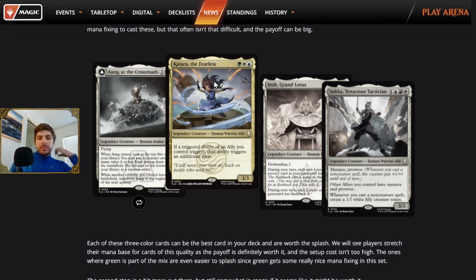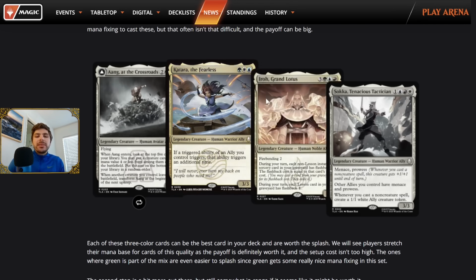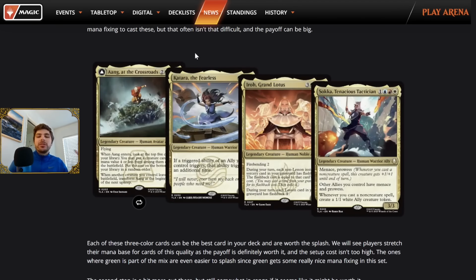Because Katara is a little bit better when you play her early and then get all of your allies triggering twice with their enters-the-battlefield effects or things like that. And so playing her as a top deck isn't necessarily as good, whereas top decking something like Iroh, top decking something like Aang is absolutely fantastic.